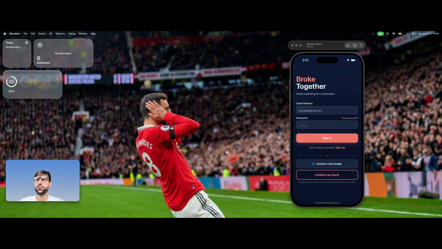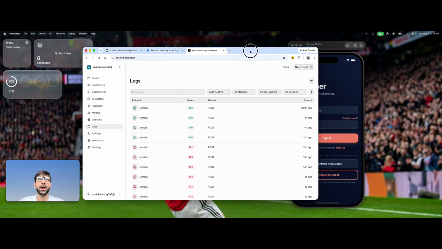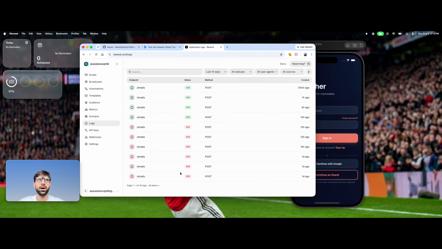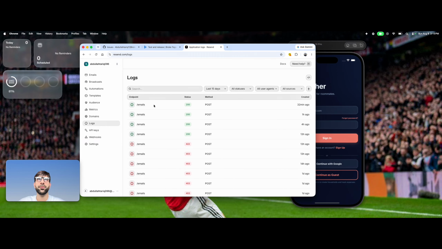After looking into it, I thought there was an issue with the backend. But since I'm using Resend to send the emails, I found out that I had to configure my domain. So let me show you. I was getting these 403 logs, and after I connected my domain, this started to work fine.